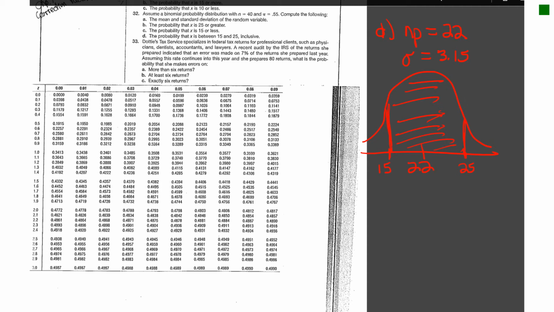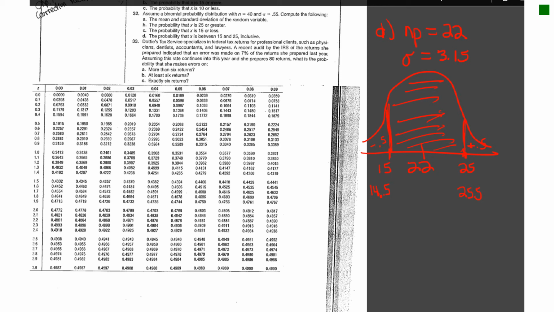Now I have to apply the correction factor with the 0.5 to both the 25 and the 15. So if I start with the 25, I don't want the 0.5 to be in that area, so I'm going to add 0.5. And on this one, I don't want 0.5 to be in that area, so I'm going to subtract 0.5 from that number. So I'm essentially going to have 14.5 that I'm going to estimate for the 15 successes, and I'm going to have the 25.5 that I'm going to estimate for the 25 success number.